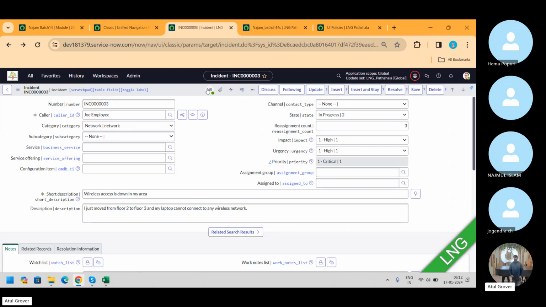Now I'm giving you the homework. You need to find out how this user presence works in ServiceNow, where it has been configured. So if I click on this, I can see this option, Miss Hetal batch 14. And don't expect that I will give you the answer. I will not give you the answer, but this is a question I can ask any day, either in the class test or in the regular class.